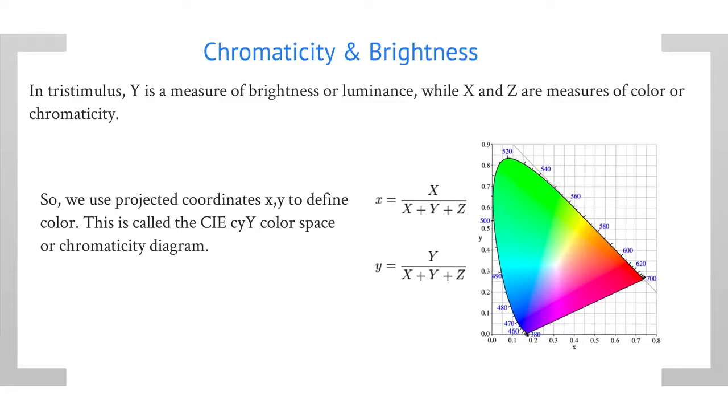These are called projected coordinates. You take from 3D and project into 2D. x and y define color, and this is called a chromaticity diagram or a CIE diagram, which you will see all the time for any display, any source. This is a plot of small x, small y, and it's a locus here. This defines, for instance, the gamut of a display, like how many colors a display can actually display.